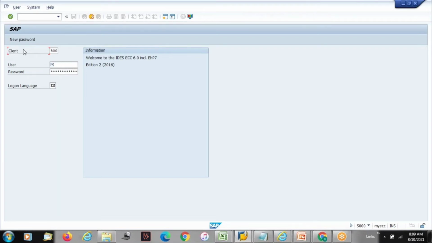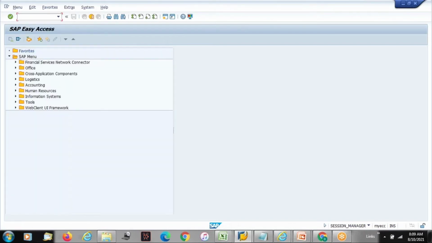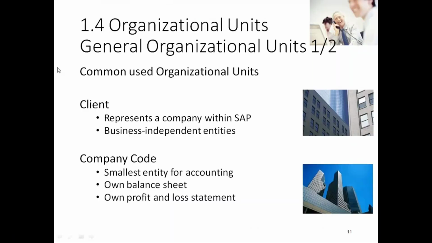I don't know, did I mention to you guys what this 800 and so forth is? I think in the initial session I have given you, right? Yes, what an 800 client is and all. Okay, good. So this is the technical client that we are talking about here, but the client in terms of the system is basically your company.